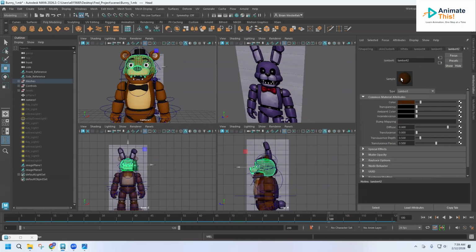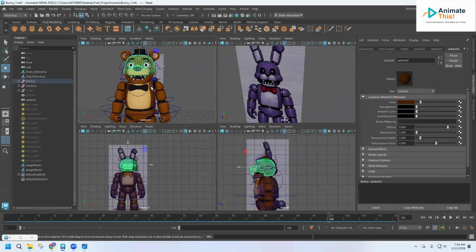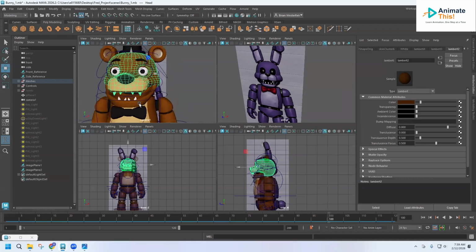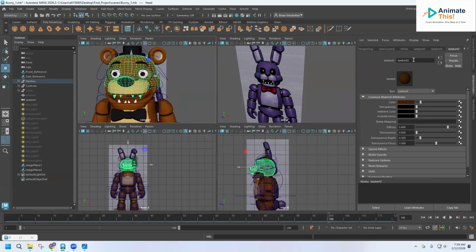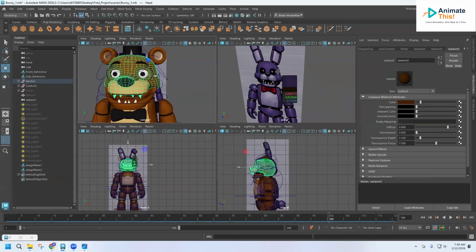Lambert 2 is a darker brown. So what I'm going to do is click on this color. And I think that is this color right here. We'll see. We'll find out for sure. But I'm going to select that, click on here, grab my brush or dropper, and I'm going to go click a purple. And yes, that was the correct one.